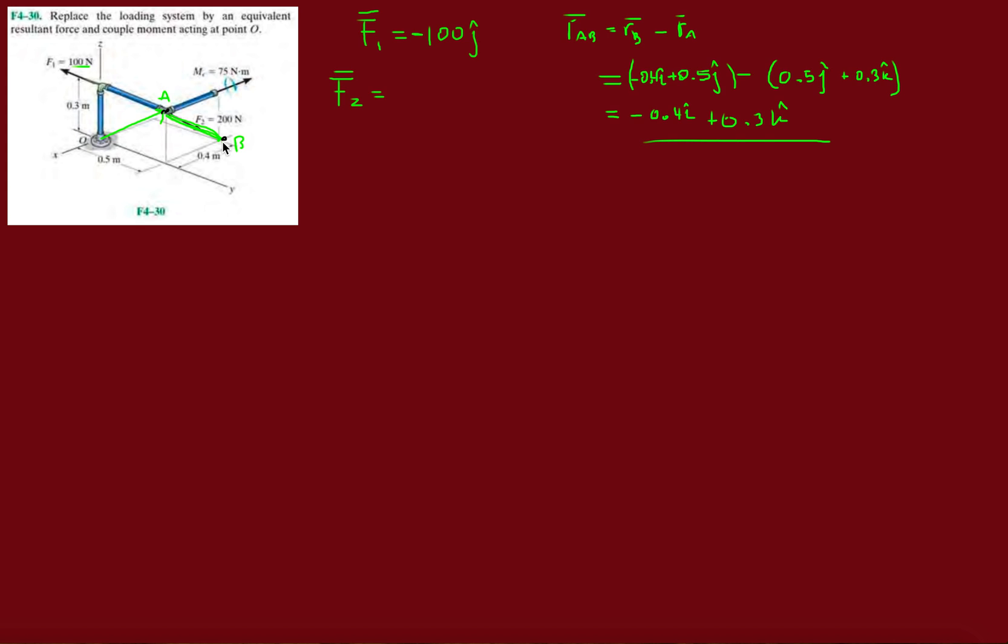I'm going to continue doing it this way, but if you see what I'm talking about, this is just a 3-4-5 triangle here. So if you want to try it out that way, there's actually just in the XZ plane right here, we have a 3-4-5 triangle and we know that that minus is 200. So we can just find how much force is in the X and how much force in the K direction. But I won't do that, let's do it the long way.